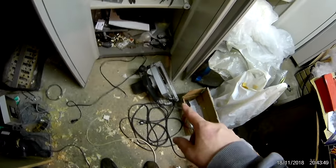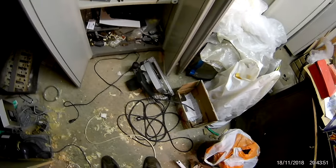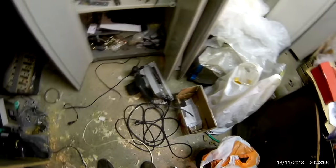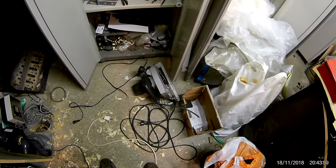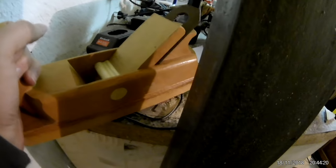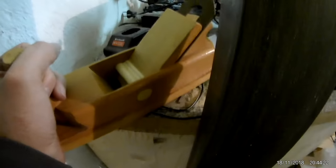Yeah. Next thing, I got a circular saw. That's an old one from my grandpa. So there you go, circular saw. And I think that is actually it at the moment. Oh no, one thing's missing. Where did I put that? I have no idea. I have a wood plane somewhere. Maybe you see it, I don't. Ah, there it is. Yeah, here. Nice little wood plane. I'm still not very good with it, but it works.